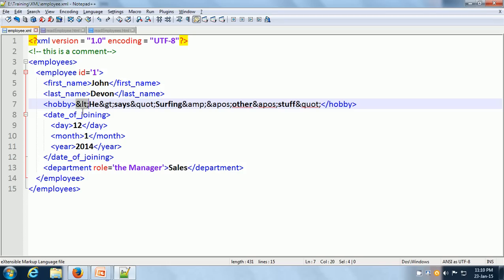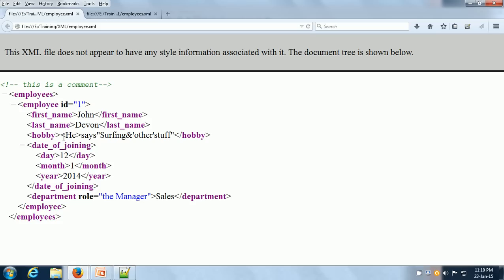So for example, for less than we have to put ampersand LT semicolon. For greater than we can put this thing. So the result you can see over here. So you see exactly, he is enclosed by the angle brackets and surfing and other stuff is within double quotes, and we can put apostrophe, ampersand, all these things by using the character entity reference.